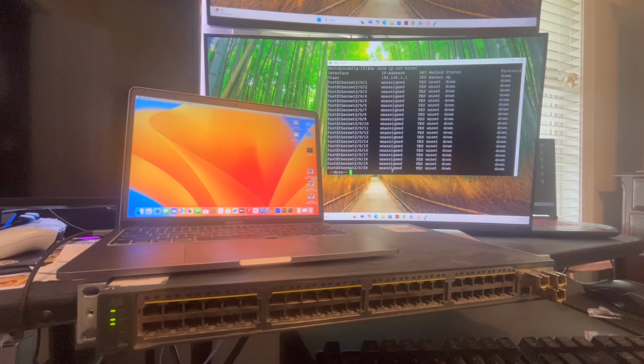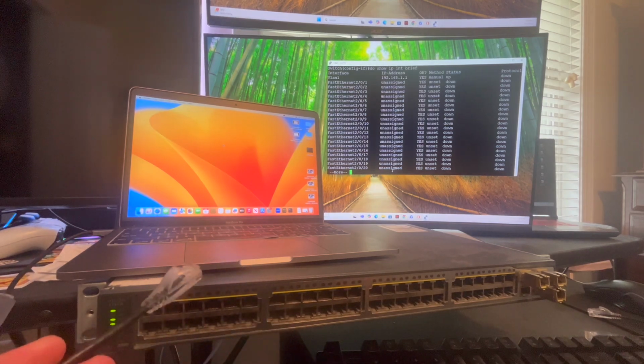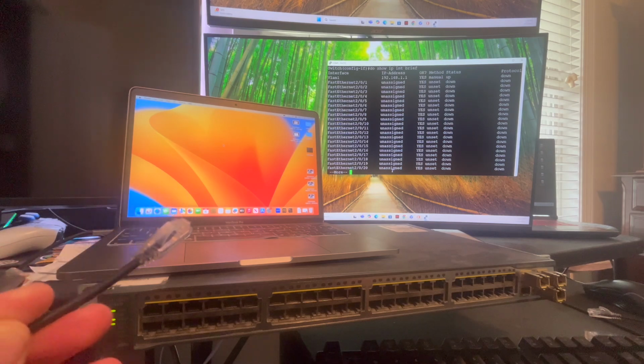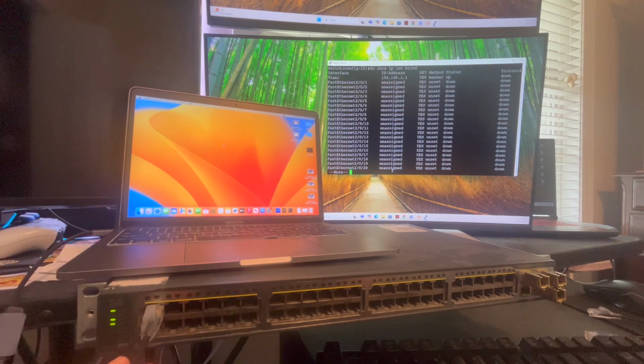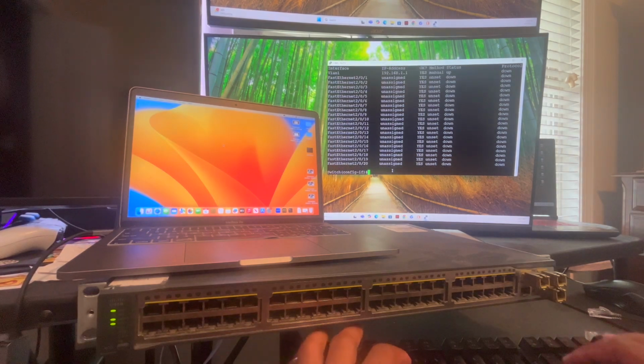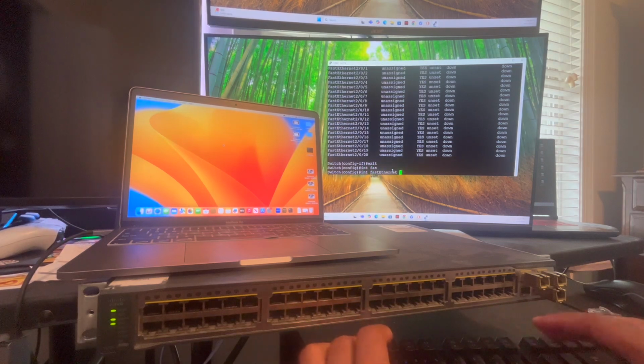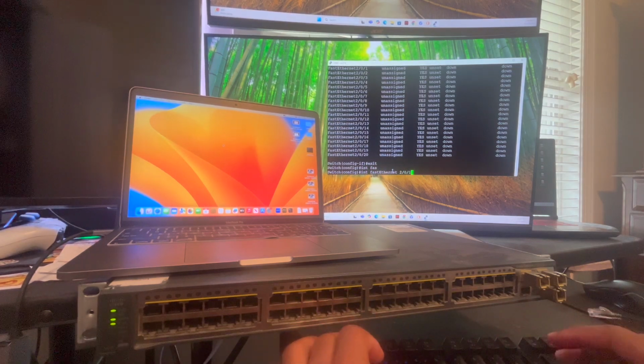Okay, so now the next thing that we want to do is pull up our laptop. All right, so we have our laptop up now, and we're going to go ahead and plug in this connection from our Ethernet adapter on our MacBook to this switch. And before I do that, let me configure PortFast on this port right here so it comes straight up. So before I do that, let me do an exit and let me go into interface FastEthernet 2/0/1.